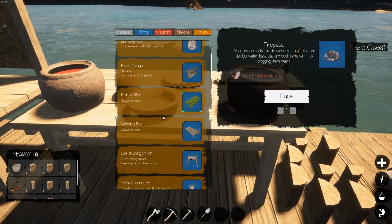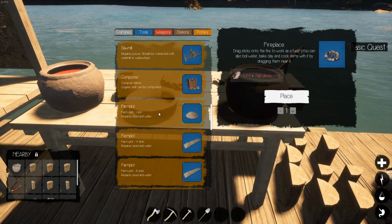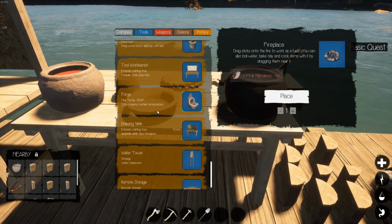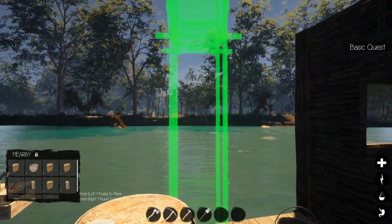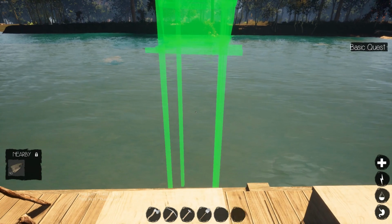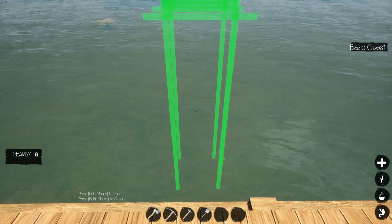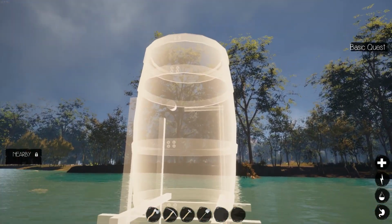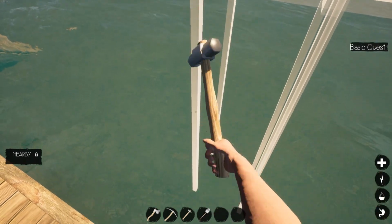Alright, let's look at this water tower. We got the water wheel going. And I know this is part of the settlement. It's not huge. Okay, I thought it was going to be bigger than that. Just put it right here. Why not? Where's our little thing that tells... there we go. Tells our progress.